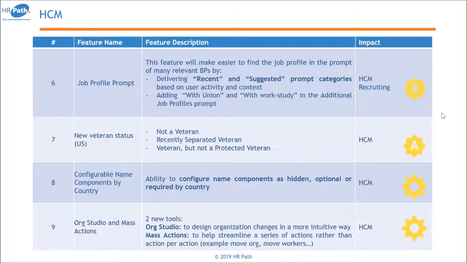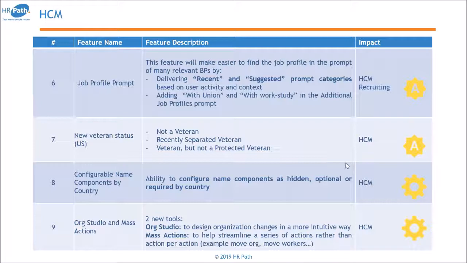So we're going to have the recent and suggested prompt categories. This is based on the user activity and context. And we're also adding with union and with work study in the additional job profiles prompt. These are categories in which you can then have a sub-menu, if you know what I mean. So this is just accessory.